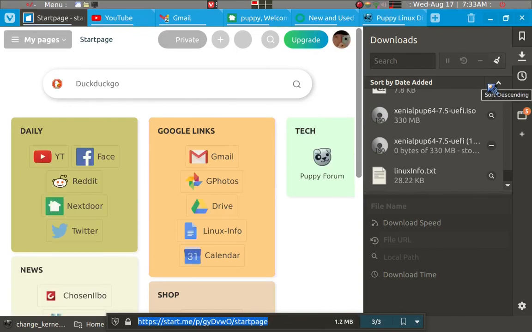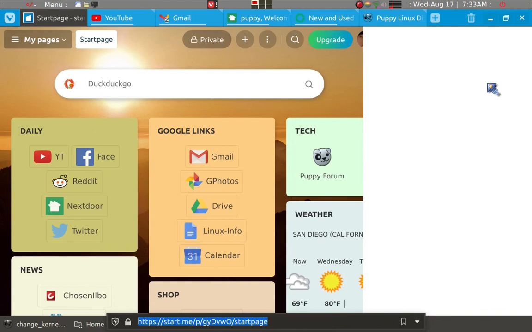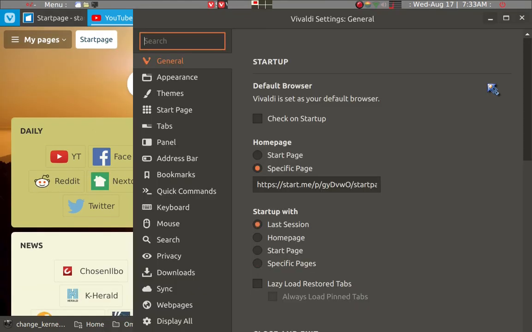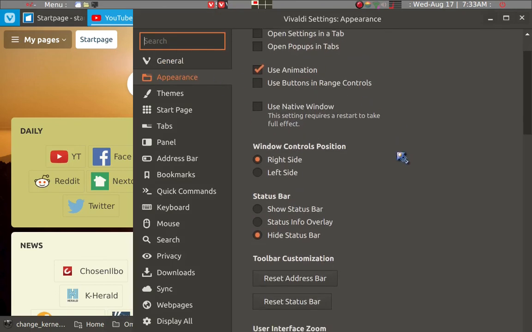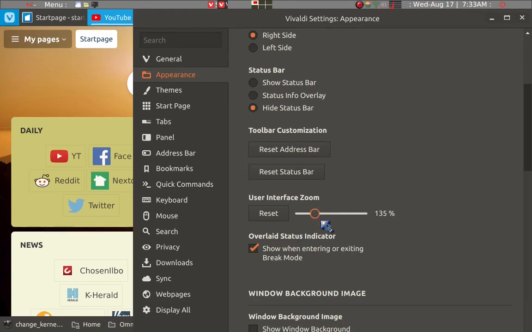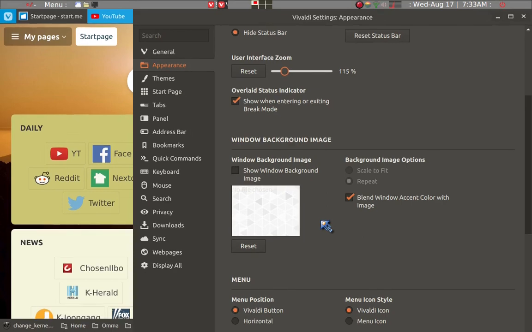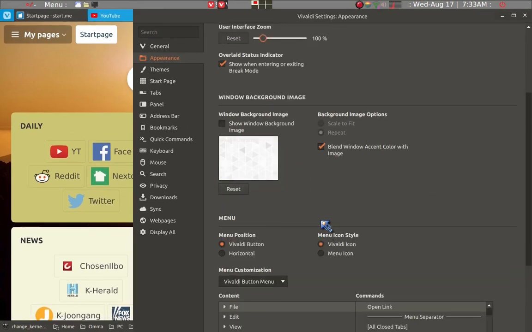The way I have it set up is F6 closes it, and then Control F12 in Vivaldi brings up the menu, and we'll go to Appearance, and the user interface zoom is way too large, so we'll just go left arrow to let it go back to 100. So that's 100, that's fine.